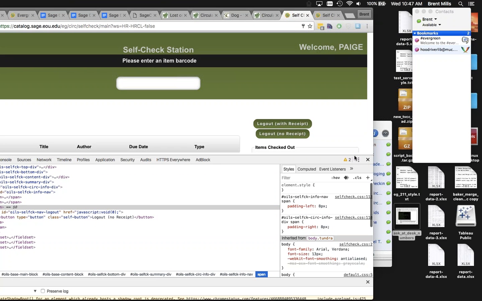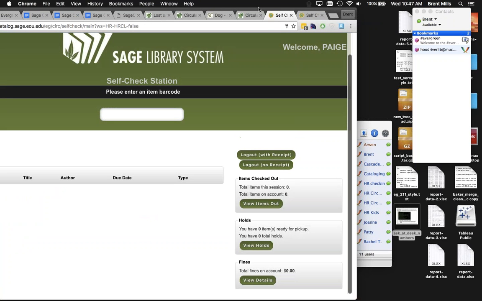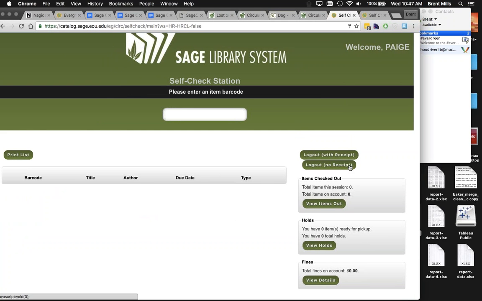So Heidi's mentioning that at a quick glance she's seeing logout and receipt in both. So that with and no isn't exactly a good hint.